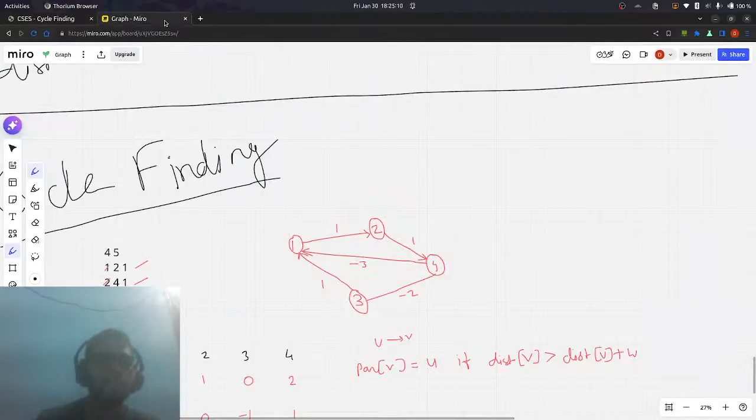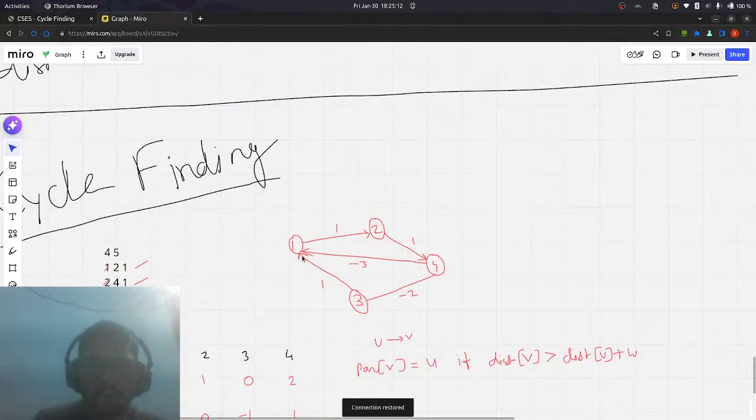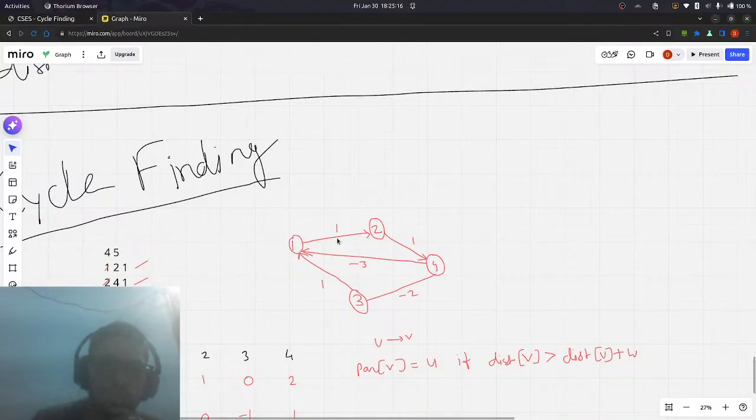In this example, 1 2 4 1 is a cycle. Okay, so we found that 1 2 edge is involved in a cycle, so we will start. If we start from here, then 1 2 4 1 is the answer. But if we start from 2, okay, so 2, then 4, and then 1, and then 2 again. So like this and this. 4's parent is 2.